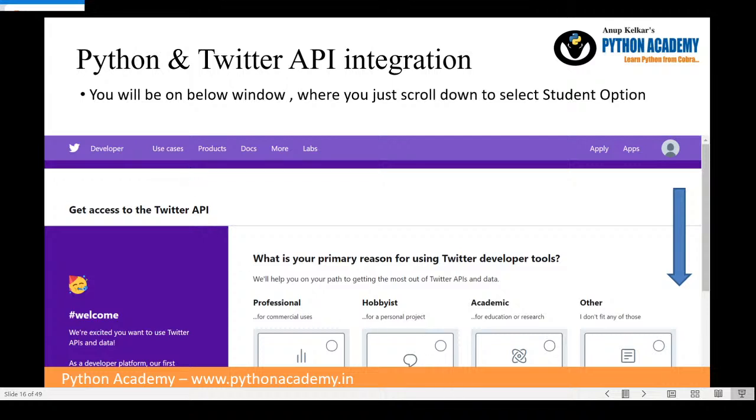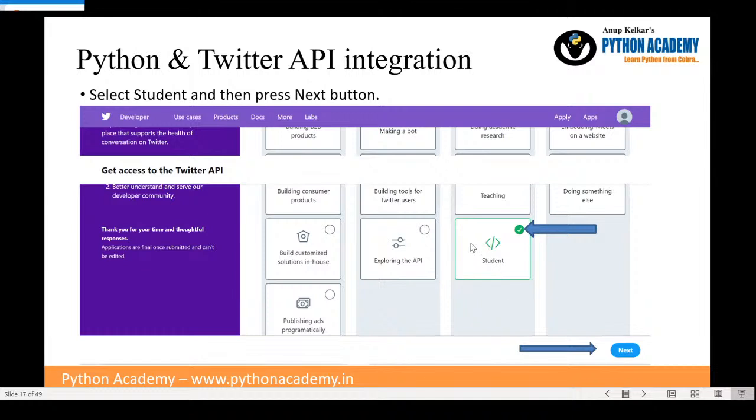So you have to go in the same fashion, and once you scroll down there is an option for students. Whenever you go with this option, it is easy and you need not worry. Else if you are building it for some application, working in some company, some research, or teaching, obviously the questions will change and you have to answer in that fashion, because all the questions we are going to put in will be asked step by step, and will also be scrutinized using a machine learning algorithm they have. So you should be cautious while going through that. Make sure you are doing it properly.